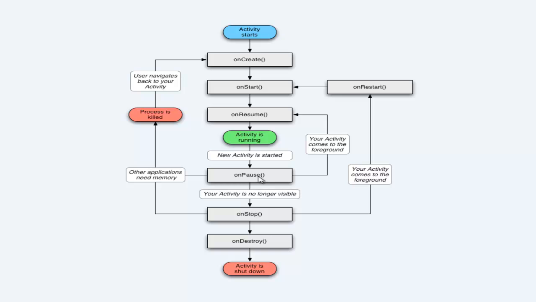After the onPause method, the next activity coming to the front goes through the onStart method, then the onResume method, and once the next activity is in front, the previous activity's state comes to onStop. Let's check a demonstration on the basis of this.